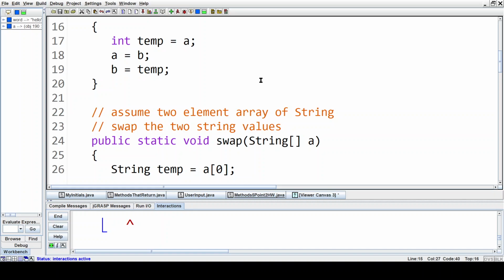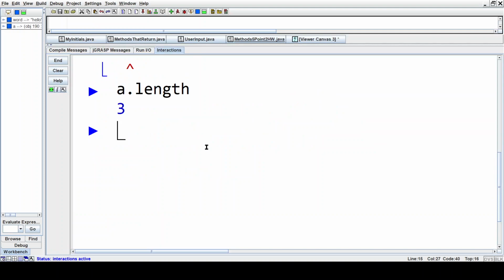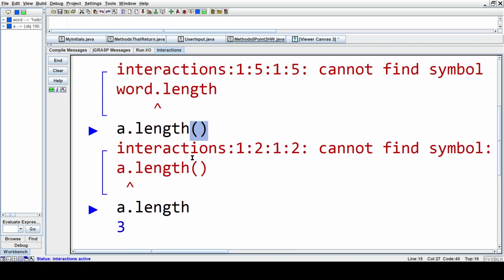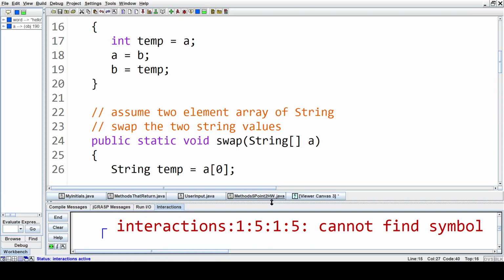So again, you're putting yourself in the shoes of someone designing the language and saying, how do I know the difference between a variable and a method? Because they look the same, right? The brackets are the thing that tell you. And that's why even when we don't take parameters, we still have to put empty brackets for a method, so that it indicates to the computer, okay, this is a method, not a variable.